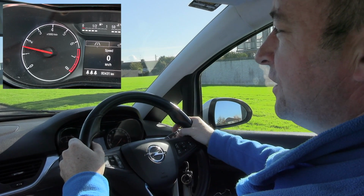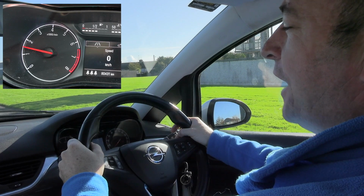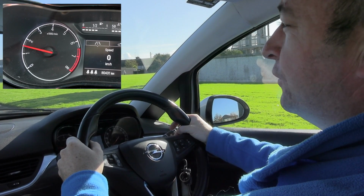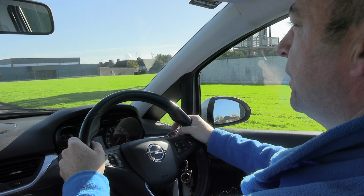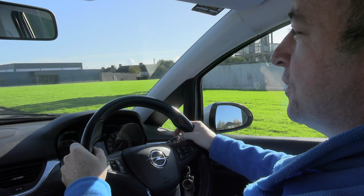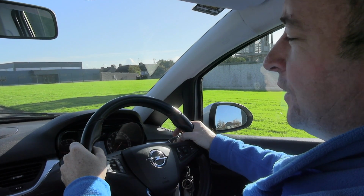Keeping the feet as still as I can, the right foot that is, and not letting my thoughts focus too much on the right foot. My thoughts should be focused on what's out here, and hopefully then your right foot will go into autopilot and just stay in the one position and not go up and down and give excessive revs.